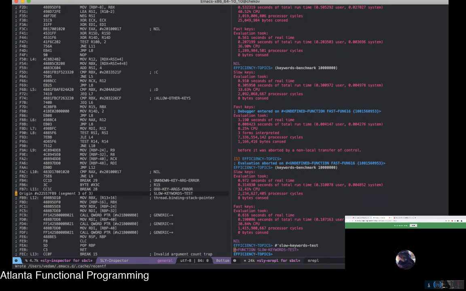A great example is CFFI with its struct accessors. When you have a foreign C type and you're trying to access a certain slot from it, that involves a memory offset, basically. And then not just the memory offset, but also coercing it into the right type, so if it's an integer, a float, and so on.